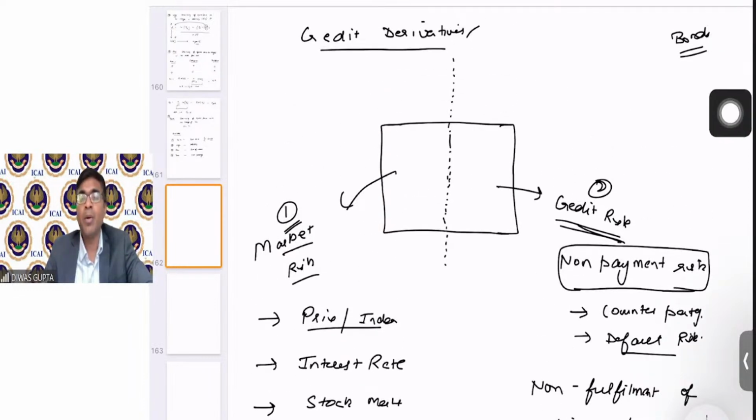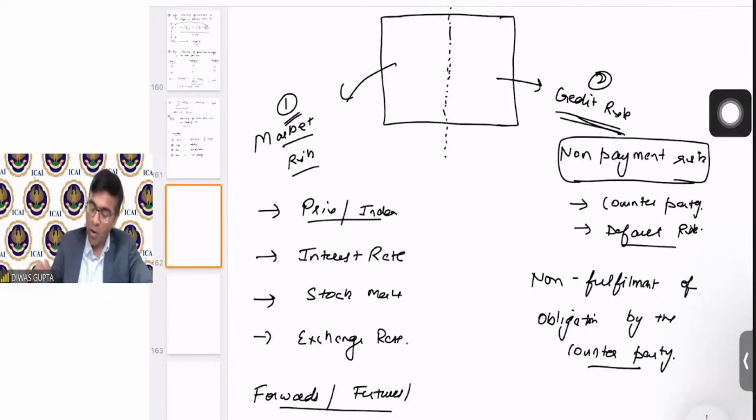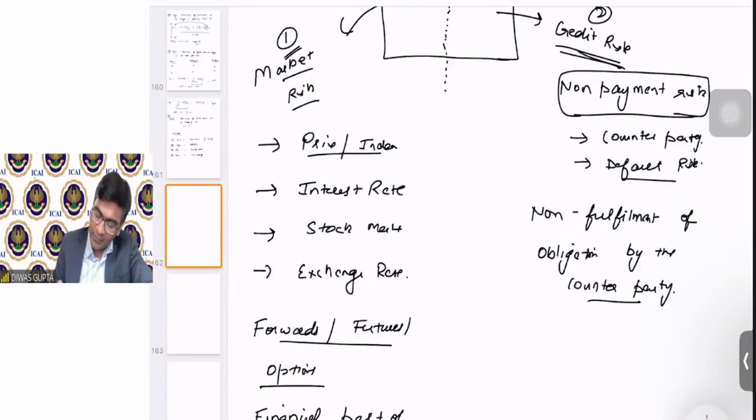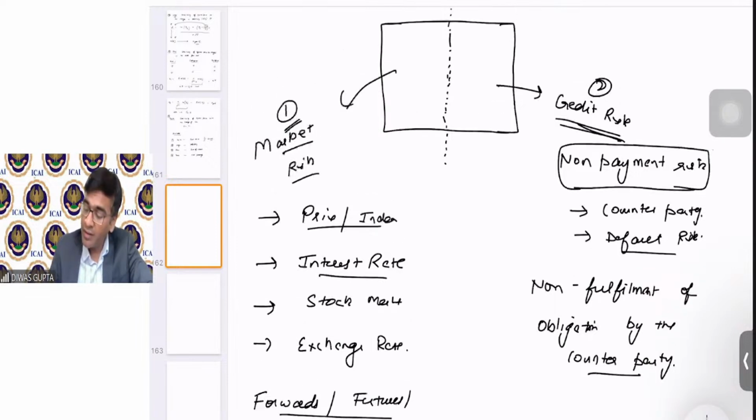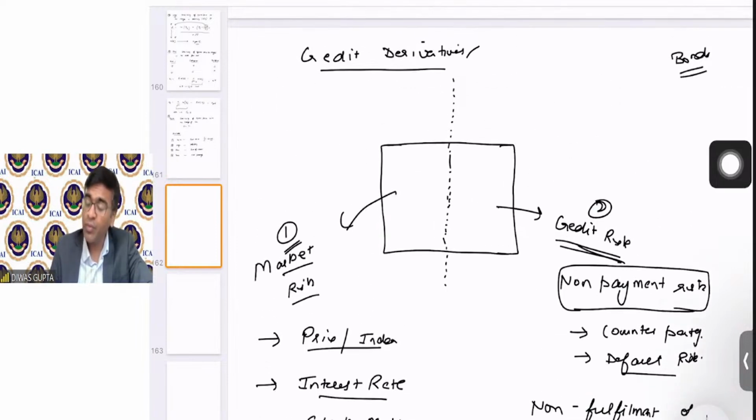We have taken an example of bond. For bond, let's say the interest rate is changing, the yield is changing, so that will change its market price. However, we also have to be cognizant of the fact that once the maturity comes, the issuer of such bonds might not be able to repay the amount. That is governed by credit risk, students.